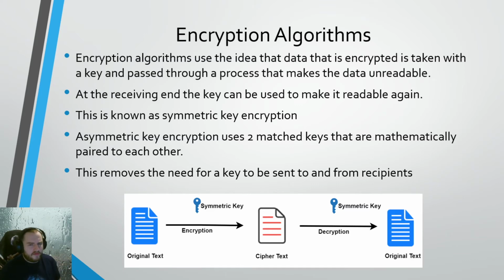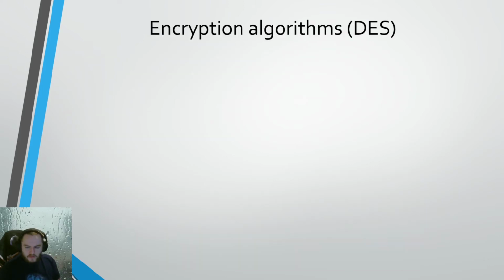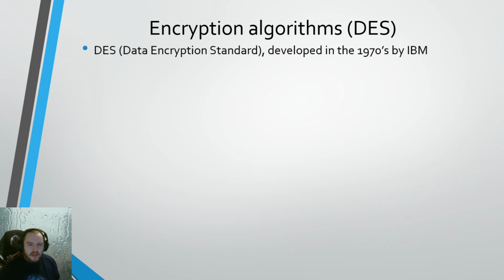So there is a little bit of security there, but it's better with asymmetric encryption, and we'll go over that in a separate video. But that is what symmetric encryption is. Now, as for one encryption algorithm, DES. DES was used quite a few years ago. It stood for Data Encryption Standard.